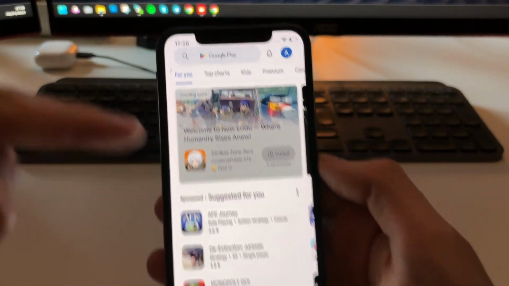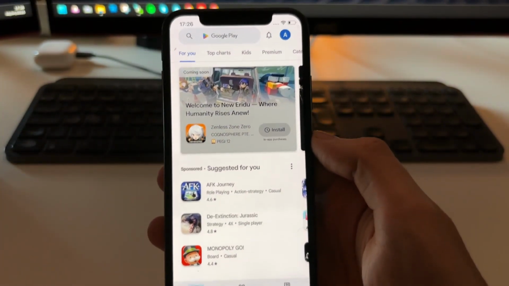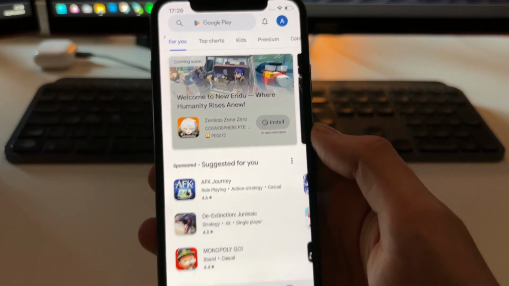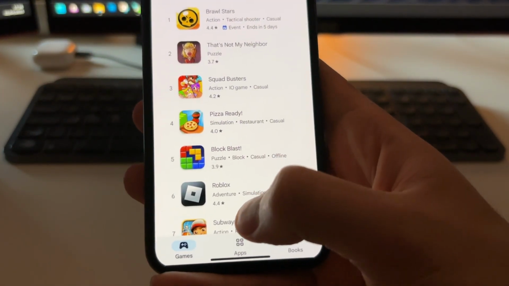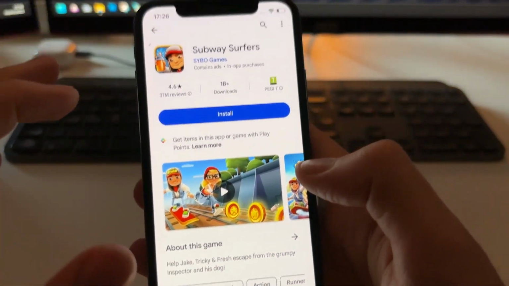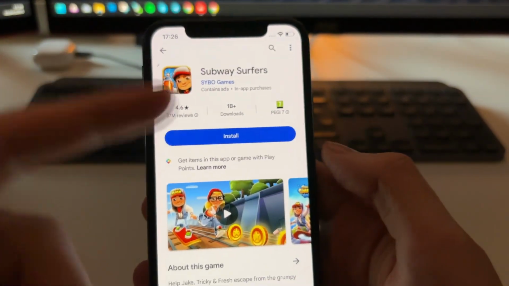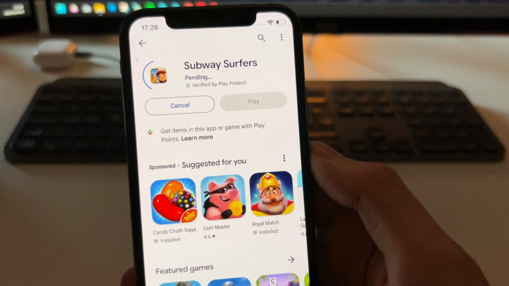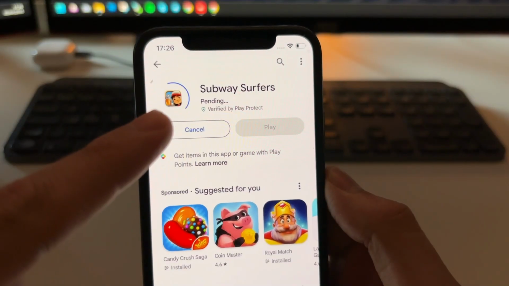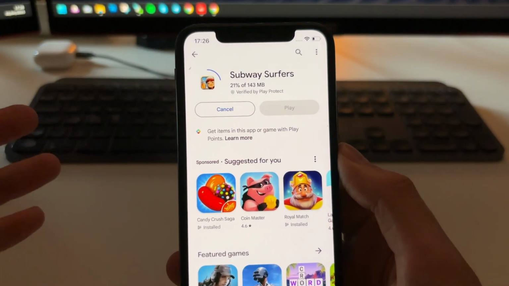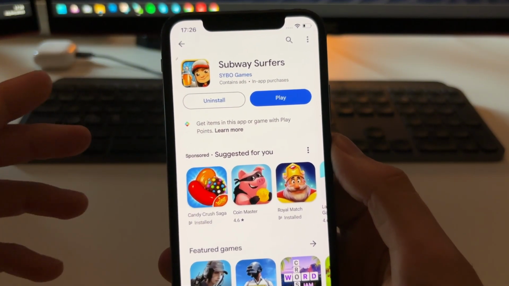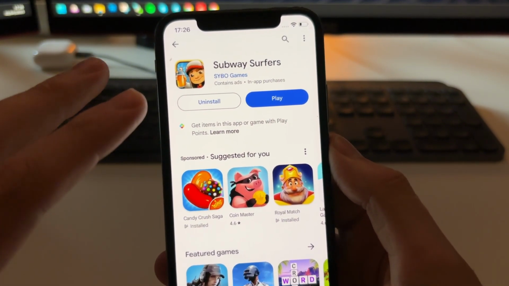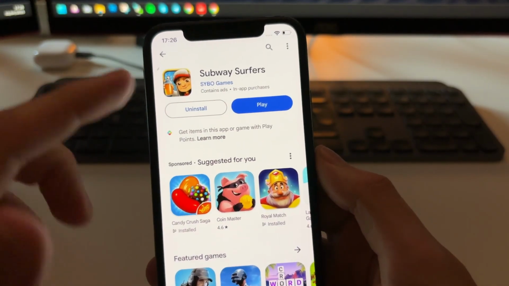As you can see here, we can find the Google Play Store on your iPhone. You can basically navigate through all the apps you want. You can install all the apps you want, and they will be 100% working on your iPhone device. So for example, I'm just gonna install this game, and as you can see, I'm just downloading it. So this is good if you want an app that is only available for Android devices. With this emulator, you will be able to just download it on your iPhone device.